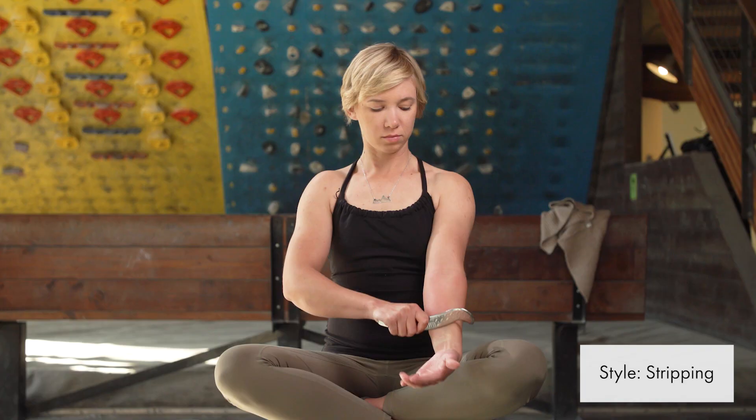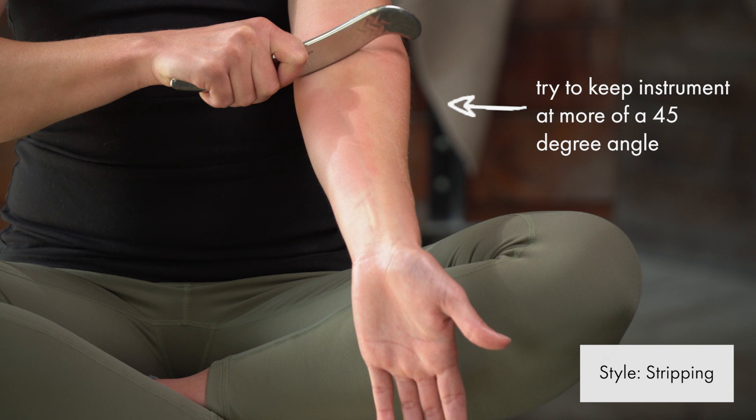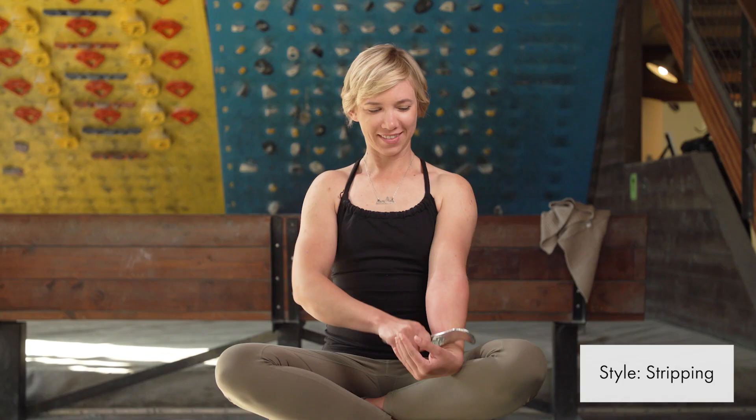The last style is stripping. This is a more aggressive style, so you need to be careful if you're new to this. It goes by different names — if you're Tom Brady and his trainer, they call it pliability. This is an aggressive technique that will really promote cellular structure changes, but you have to be careful. It works up against the muscle while extending and lengthening that tissue as you create pressure against it. Start with lighter pressure to see if you can tolerate it, then build as it becomes more comfortable. You want to go fast, and eventually it's fast and hard. You're going to get a lot of reddening in the tissue — that's perfectly normal, as long as you're not causing yourself a ton of pain or noticing bruising.